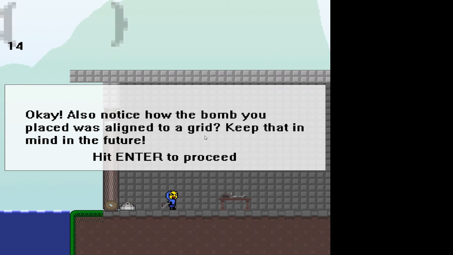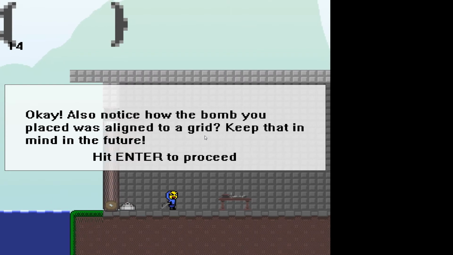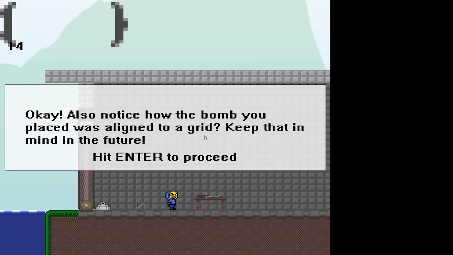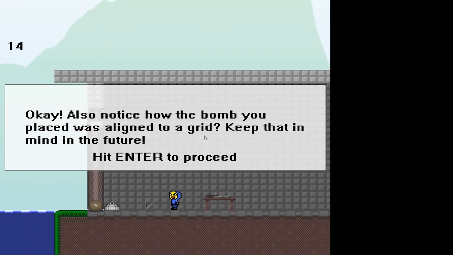Okay, also notice how the bomb you placed was aligned to a grid. Keep that in mind in the future. The bombs are aligned to a 16 by 16 grid. This keeps things simple, and it's less glitchy, to be honest. So instead of having a free fall bomb that can go anywhere from one pixel to the next, it's aligned to a grid, and it keeps things simple and glitch free, which we want.